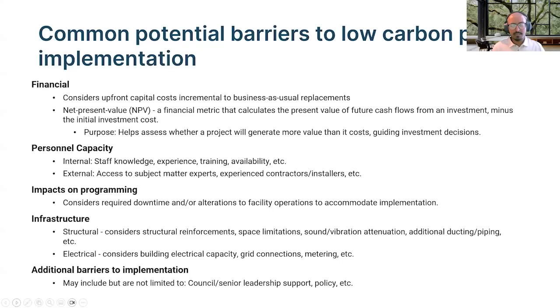And additional barriers to implementation, of course, council leadership, the people part of things, understanding, are people on board? Do people understand the value of it? Do people see how they can benefit from it? Not just council and leadership, but the clients or residents, whoever the stakeholders are, the operators of the facility too. You want to make sure everybody's on board to being able to achieve a common goal.